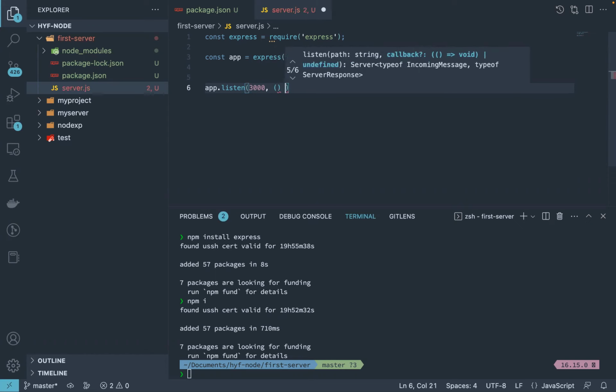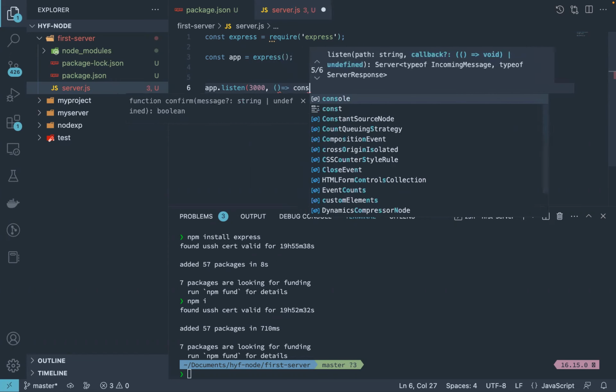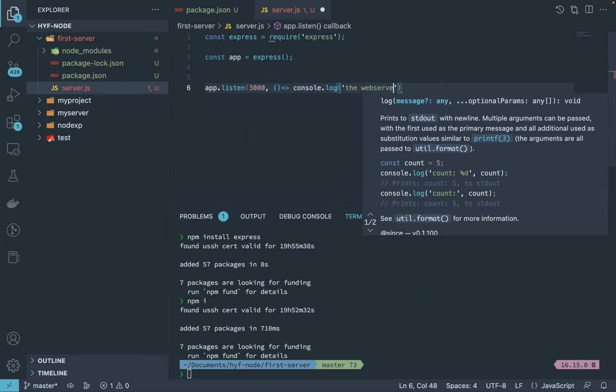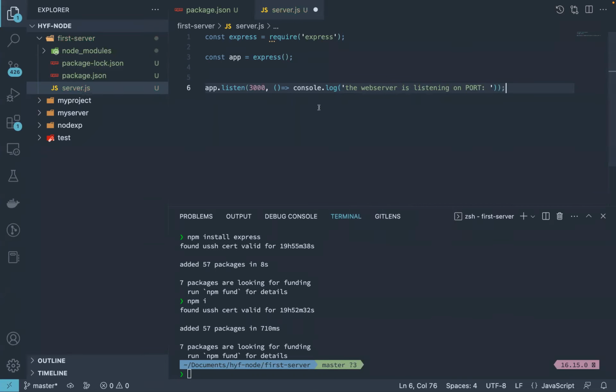Yes, so then console.log: the web server is listening on port. And then, do you think it's good if I repeat 3000 here and here?